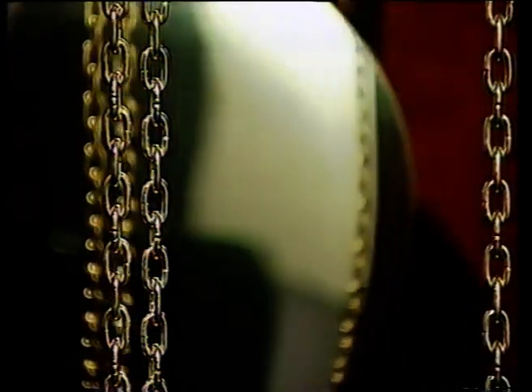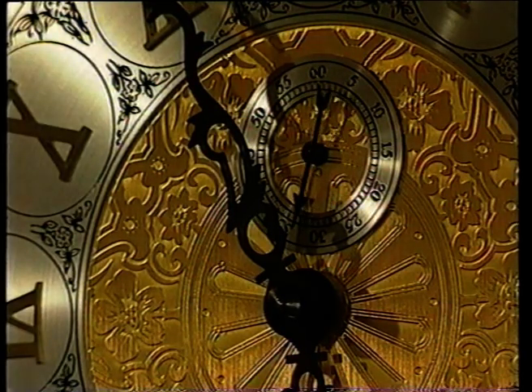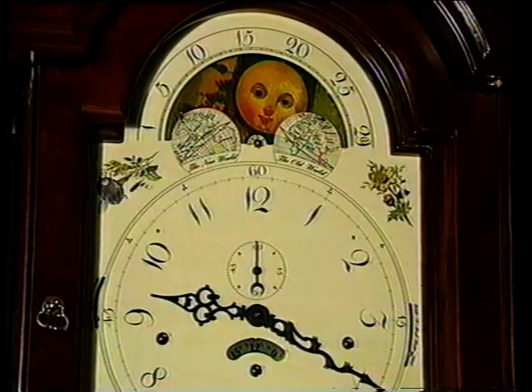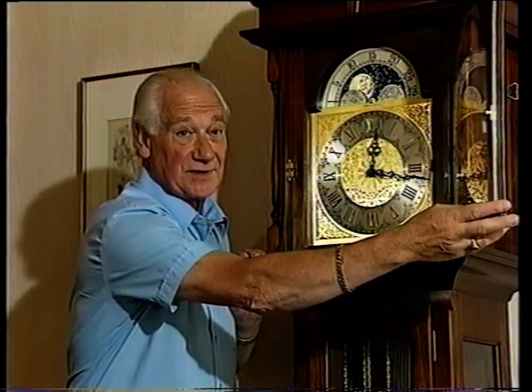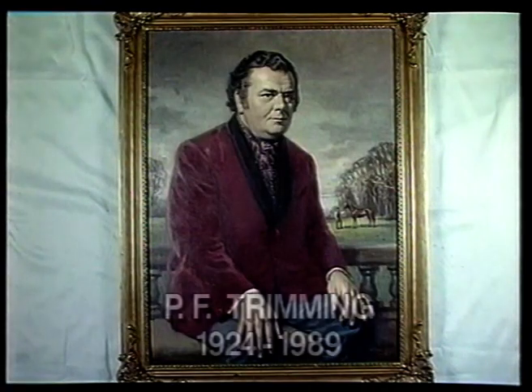Emperor clocks give you hours of enjoyment and are easy to build, so that you can put the perfect finishing touch to your home. The poet Keats once wrote, 'A thing of beauty is a joy forever.' A grandfather clock is an heirloom to be enjoyed for a lifetime and can be passed on from generation to generation. An Emperor grandfather clock enables you to create something that will become an antique of the future — a clock that puts a living heart into your home. In fact, many customers tell us that over the years it has become a fully fledged family member.